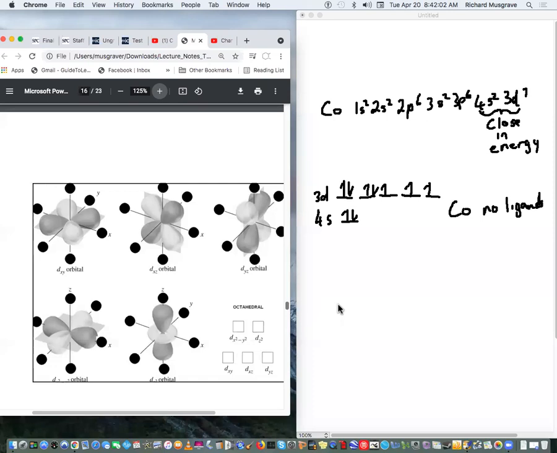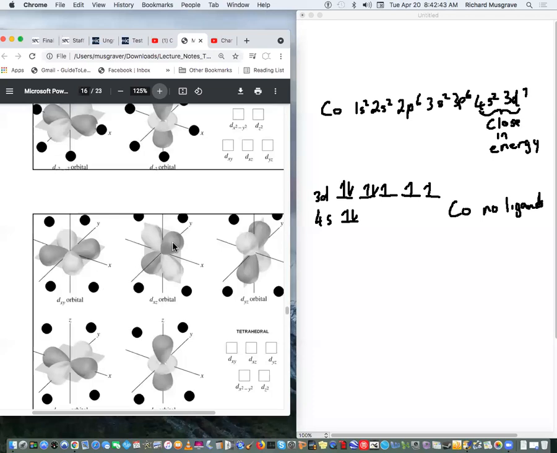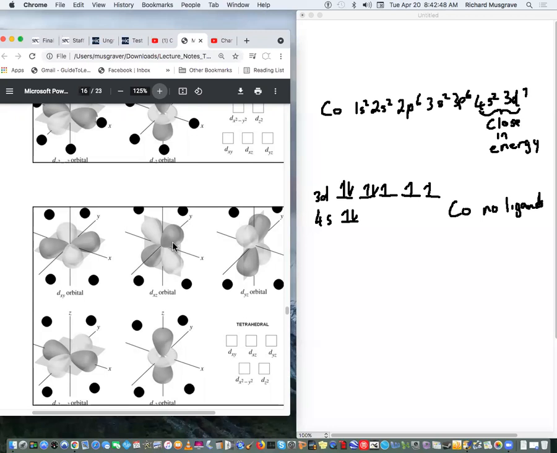So when it's six things attached to the metal, it's always going to be the octahedral, and it's always going to be in that position where there's three at the bottom and two at the top. That's right. The rationale for that is because the lobes represent where the electrons are on the metal. And when you've got electrons approaching negative charges or negative charges approaching electrons, it's always going to lead to repulsion, which leads to higher energy. That's exactly how it's going to be. Now, in the case of tetrahedral, it's the opposite. So tetrahedral, you've got four things attacking, and they're attacking in between the axes.